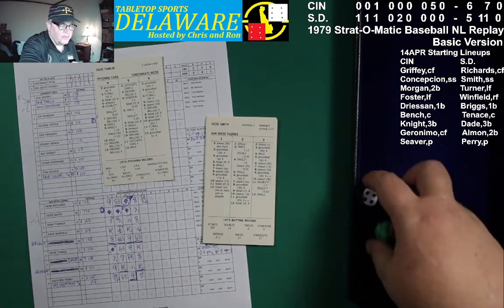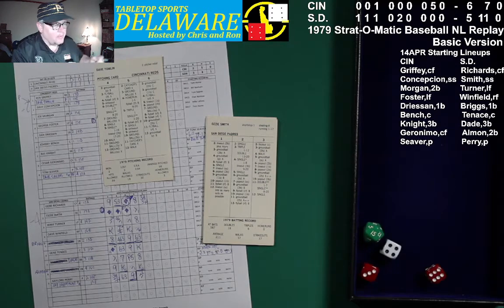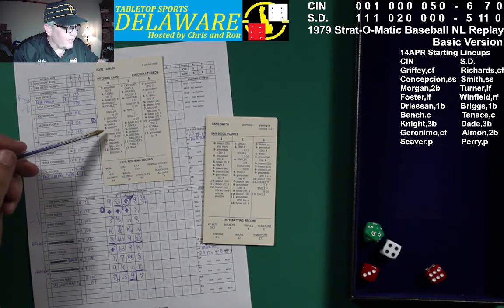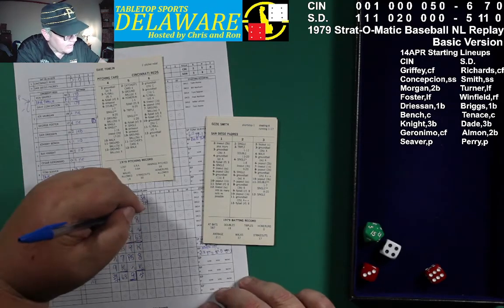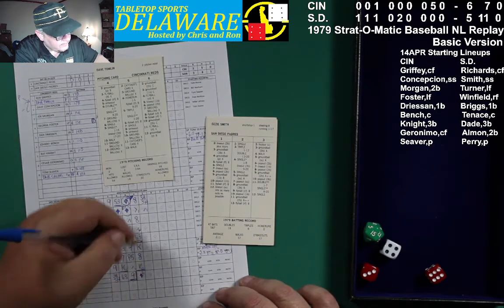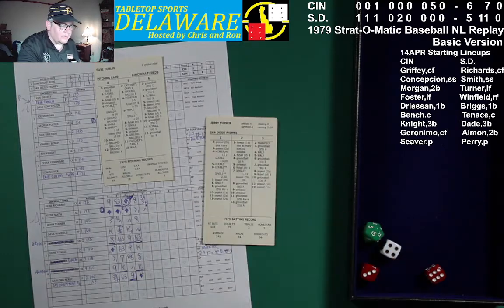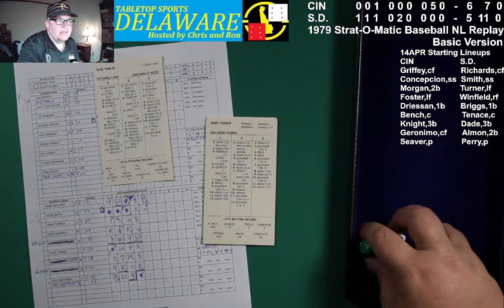1 out. Ozzie Smith to the plate. Reds infield in. Tomlin is set. Dishes to Smith. 4-9. Fat split, and he catches it. That's a single, and the Padres tie it up. Padres tie it up. Ozzie Smith ties it at 6.